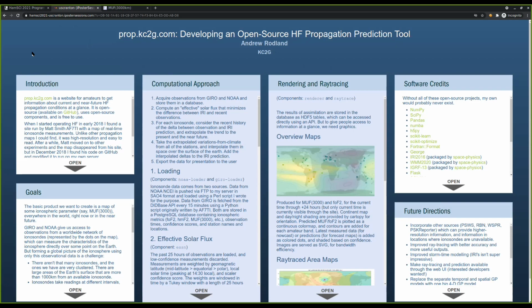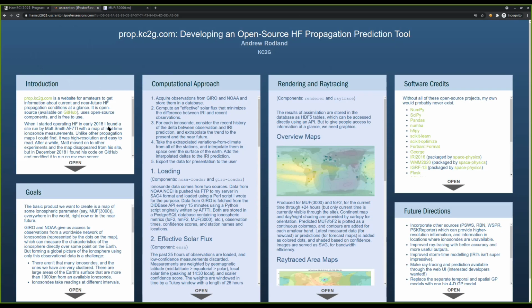One of the most popular sites out there that people look at for a MUF map, for instance, is literally 640 by 480, 16 colors. So squished and so visually busy that it's hard to read anything off of it. But I found another site that was run by Matt Smith, AF7TI, on his website that had a really sort of nice graphical presentation, and I would visit it on a daily basis.